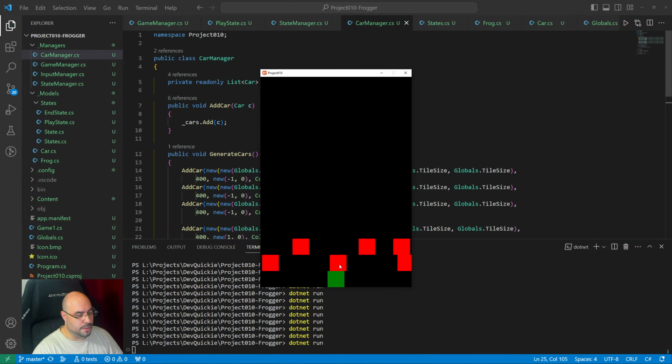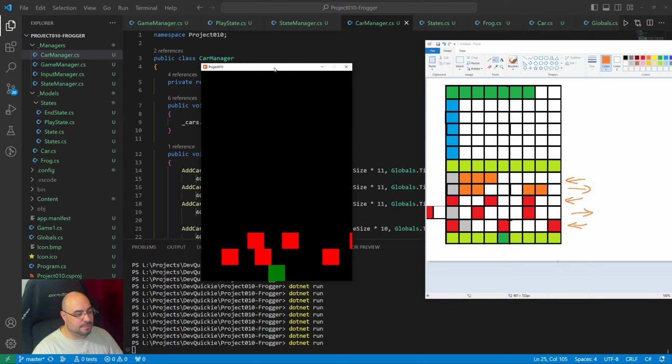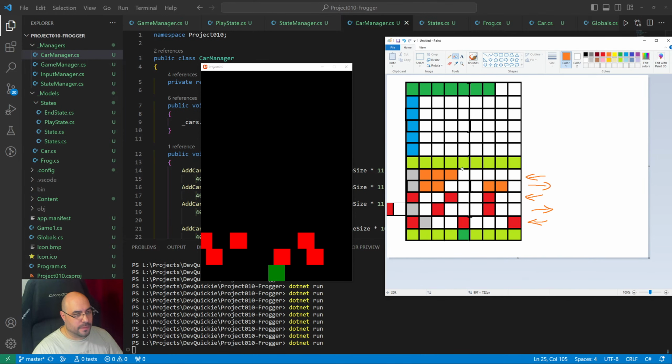Okay. The spacing between those two is too small for some reason. Oh, I know. This one's immediately getting respawned at the other side, right? Okay. It's an oversight in the design. Well, it's definitely too hard.